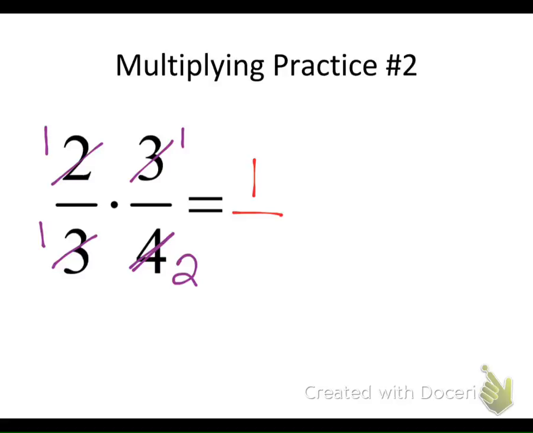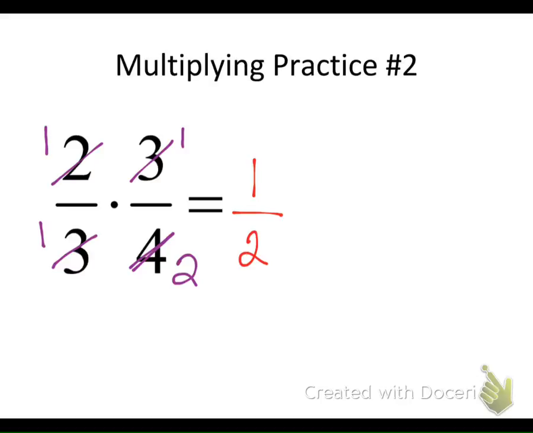Step 3, Asia. What do I do now? If you don't remember, look at your notes. Flip your note sheet over. What's step 3 say to do? Yeah, multiply your denominators. So what are your denominators, Asia? Well, we simplified and we got rid of them. So our denominators are going to be 1 times 2, which is?